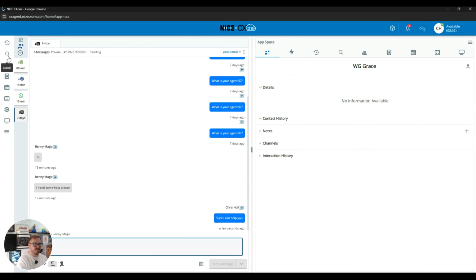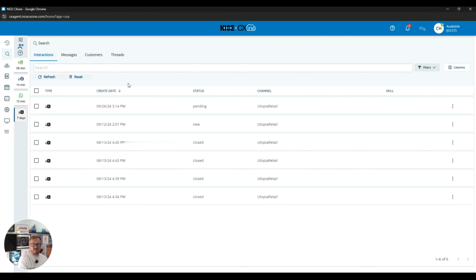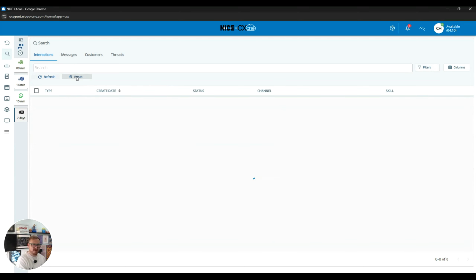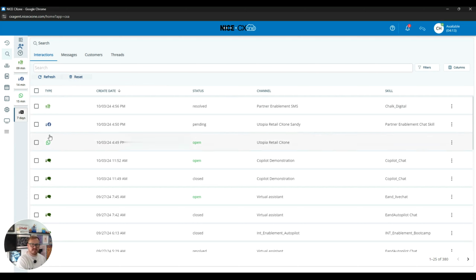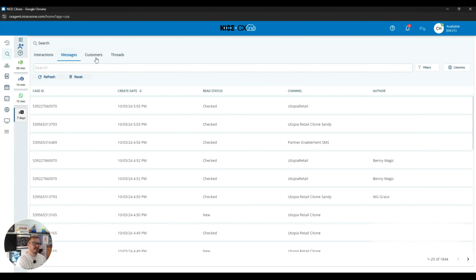And then you'll see down the left-hand side, we've got our contact history. We have our search. So this is our interaction search. So if you are working digital channels and one of the things you really wanted on the legacy channels was to have the ability to cherry pick, for example, you can now do that. You can set the permissions. If I reset this down, we can see every interaction that is waiting that I can then assign to different people as I need to. We can see that based on messages, customers, threads. This keeps getting better with every release. It only came into GA around about April, May 2023. So constant evolution from Nice there.